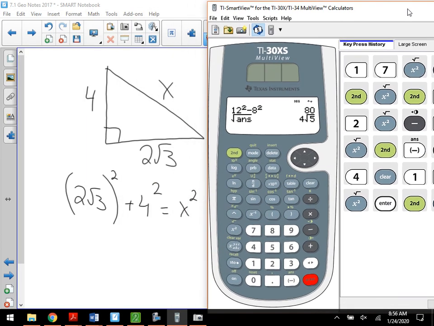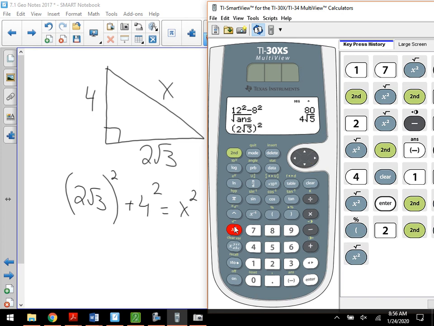So here, I would type in my calculator, parentheses, 2 square root 3. Now, look what happens with your cursor. See how the cursor is staying underneath the radical right now? You got to press the side button to get out from underneath it. Now you have to close the parentheses. Then you square it. That's how that should look.